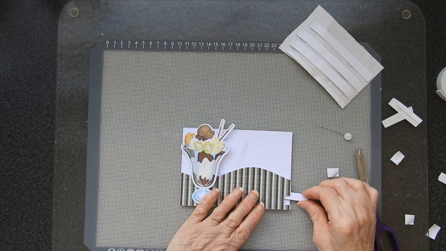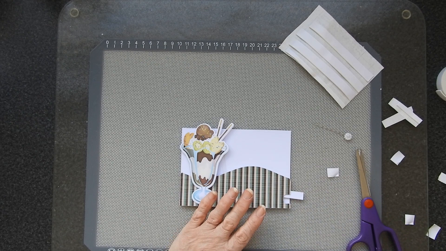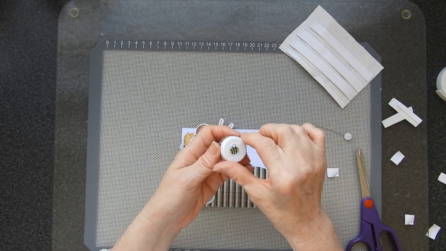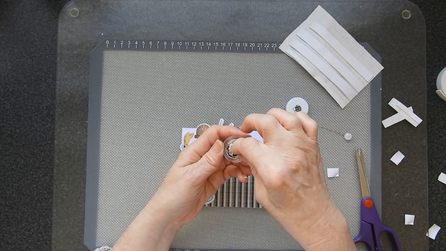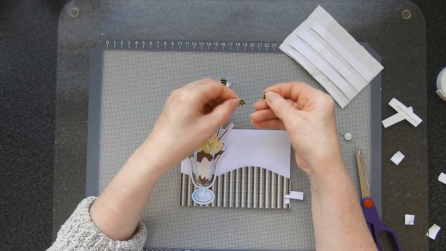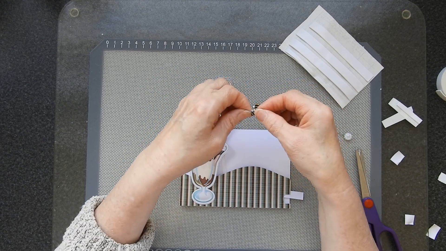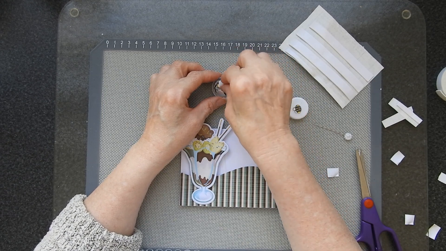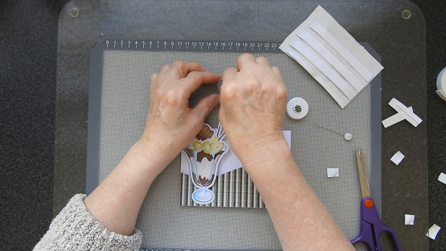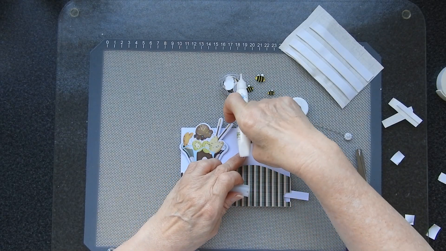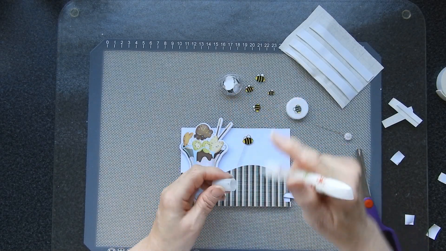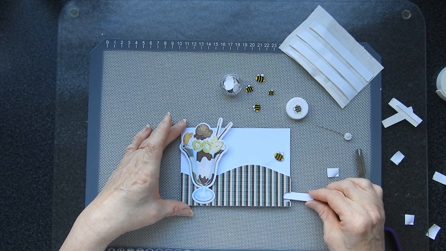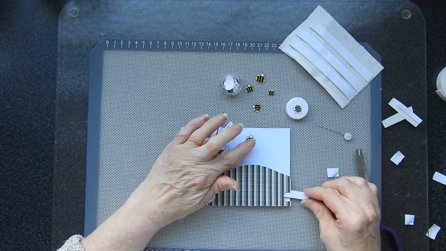So the next thing is to put my bees on and the reason I'm using them is because as with the ice cream, I already have these pieces cut. For a demonstration card I didn't want to have to completely design from scratch, so I've cheated and used bits that I've already got. I can always pull it off if it's not correct and if it's correct it can stay there.